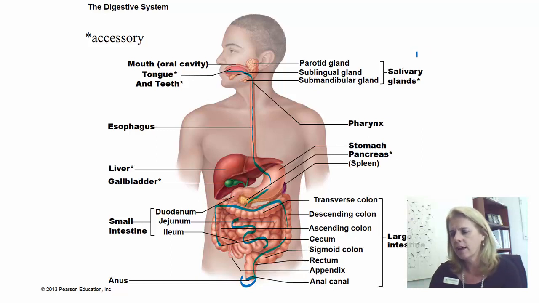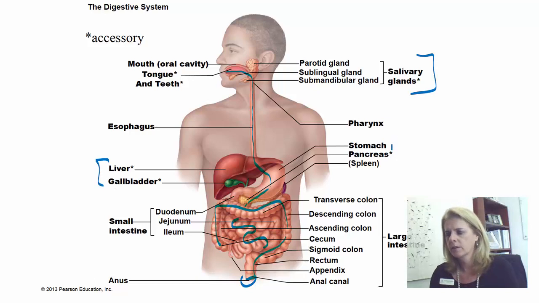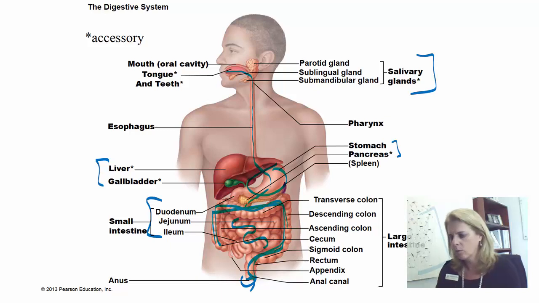You have three sets of salivary glands that all are playing a role in making saliva. You have your liver, your gallbladder, stomach, and pancreas. So hopefully you guys recognize these organs from your first anatomy. We'll go into more detail about them later. Remember, our small intestine is broken down into three sections: a duodenum, a jejunum, and an ileum. And then the large intestine is broken down into the ascending colon, transverse colon, descending colon, and sigmoid colon. But we'll do that again in lab. I just want to make sure that you guys at least have seen it if I mention something, and you'll have a reference of where to go back and find out where these things are.